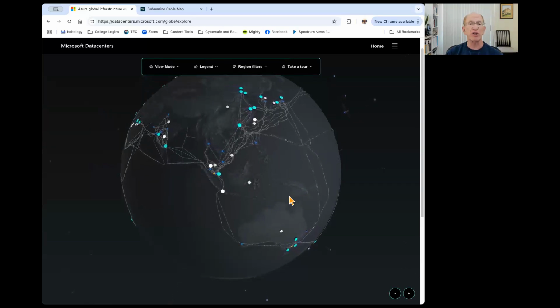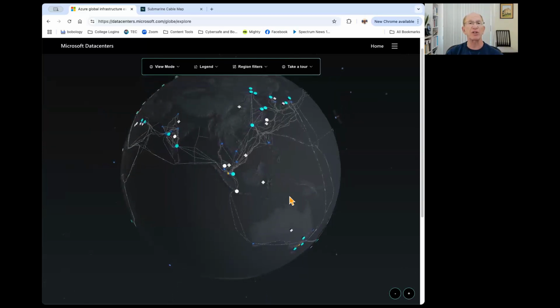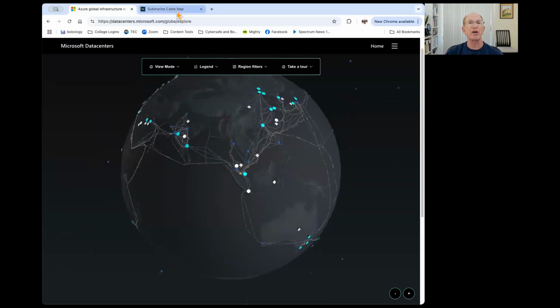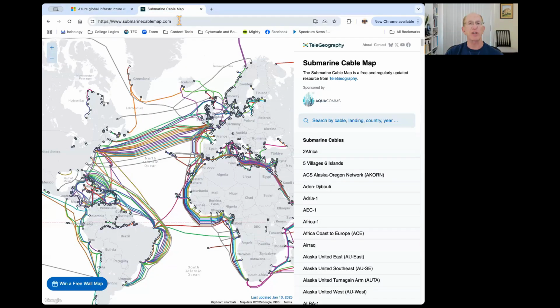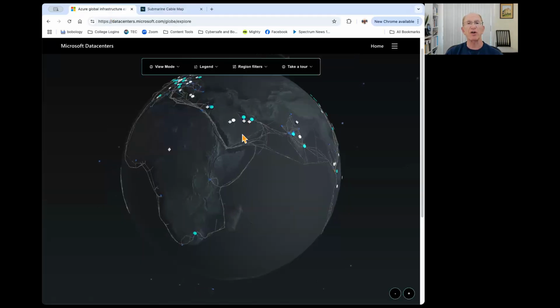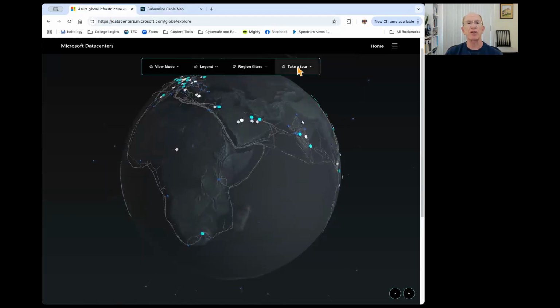And all of these are interconnected by things like undersea cables. There's actually a company called Submarine Cable Map that shows the submarine cables that are all over the world. And they typically are laid by special cable-laying ships. And it's something that is constantly being done. So that's what's creating all of this capability here.